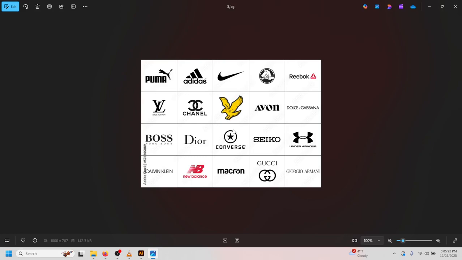The Converse, also called All Stars, or just very simple, elegant, well-chosen fonts and typography for some of our logos here. Some have a little bit of, like New Balance, their running shoes, which makes it look a little fast. Some do some clever things with the typography. Here is Under Armour, the U, of course, for the Under, and then another U inverted that looks like the A, Under Armour, UA.